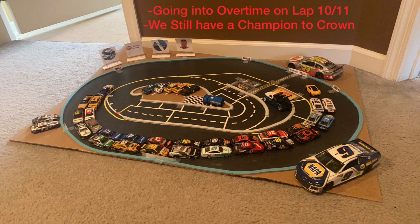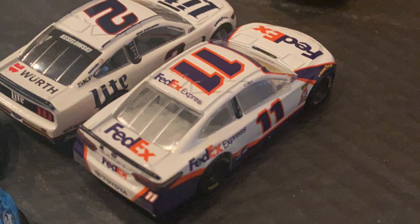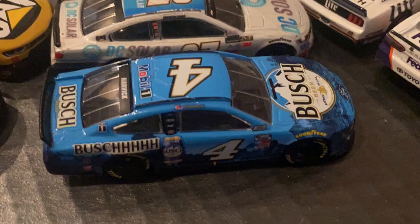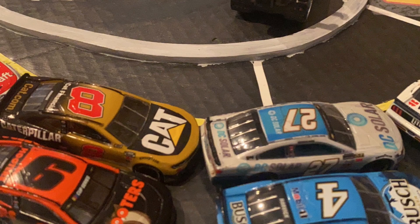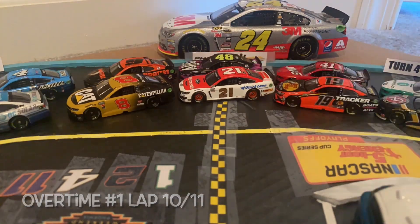We're going into overtime on lap 10 out of 11, and we still have a championship to decide. You have Brad Keselowski as the leader late in the race — as mentioned in the pre-race show, the Penske cars are really good at these short tracks. Can he do it? To his outside is the 11 of Denny Hamlin, who has a lot of horsepower to unleash on this restart. How about Kevin Harvick? He's shown promise since Darlington to becoming a champion in this series — and potentially the first two-time champ if he can do it today. Look at Brandon Poole and Tyler Reddick: not in the championship four, but having impressive runs. The pressure, the anxiety, and the temptation all come down to this as they enter the restart.